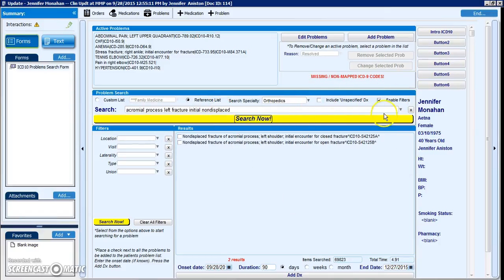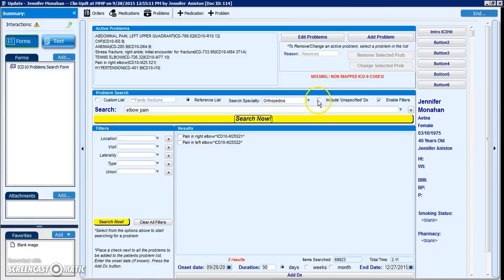One thing you'll notice over here on the far right corner is we do have a checkbox that says include unspecified diagnoses. By default, when we set up your system, we will ask you, do you want to have specified, or do you want to have unspecified diagnoses included in your search list or not? If you do not want to, this checkbox will not be checked, which means if I search for things like the elbow pain that we did earlier, and I have this unchecked and I am typing in elbow pain, I am only going to get those things that have more specific codes.